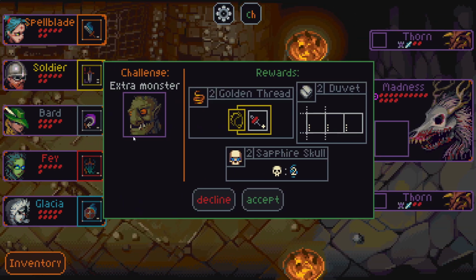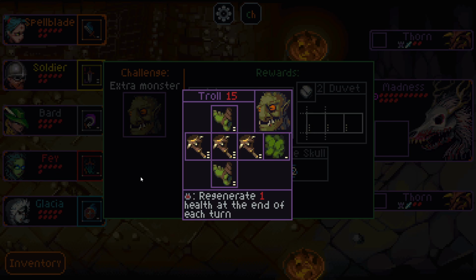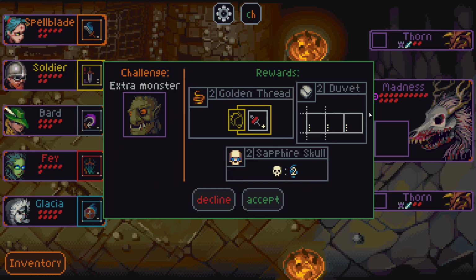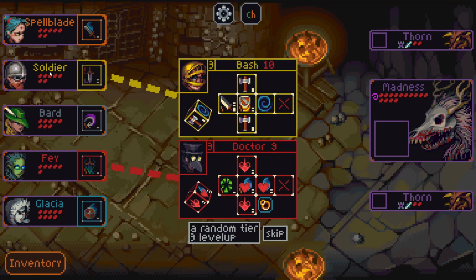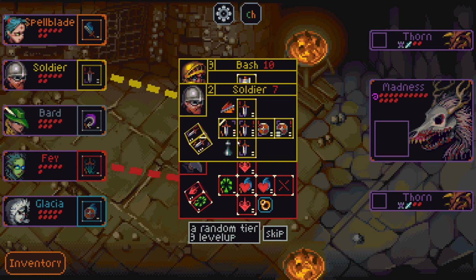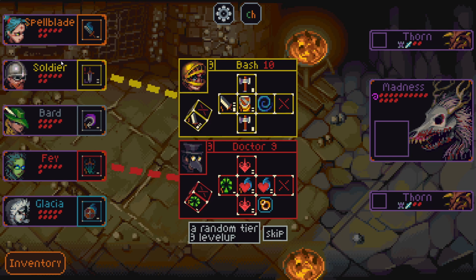Great. All right, we can fight a troll for these while fighting madness. How about no thanks? All right, so the soldier is the one who is cursed because the Spellblade's a magic hero, and only magic heroes can be cursed, and non-magic heroes are the only ones that can be manipulated. So taking Bash here is about the worst possible timing, because that would mean I'm hitting myself with pretty bad stuff.